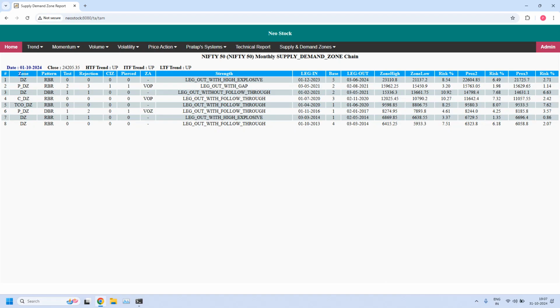Always look into the zone column to find the high liquidity zones. Look into the pierced column to see if any of these zones are pierced. If the pierced count is not 0, the zone is a pierced zone. And always look into the trend and the LTF trend. For the current time frame you selected, the trend is always LTF. One time frame higher is ITF, one more time frame higher is HTF. And don't forget to pause the video when you are moving from one report to another report. You have to follow all these points for the rest of the reports.